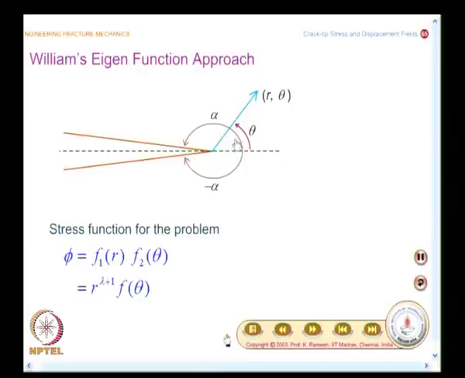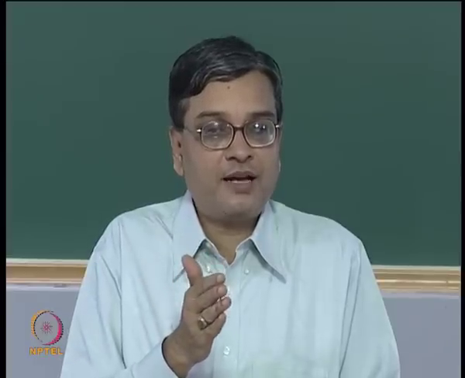And we are going to solve this problem in polar coordinates. So, I would be essentially evaluating sigma r, sigma theta and tau r theta in polar coordinates. I will have an expression for sigma r, expressed in terms of r and theta. That is the way we have always been looking at it. Only in the Westergaard solution, we had Cartesian stress components expressed in terms of r and theta, but here you would have the stresses sigma r, sigma theta and tau r theta expressed in r and theta. Now, you will have to find out how to define the boundary condition.